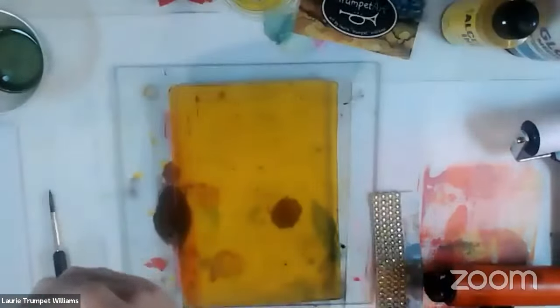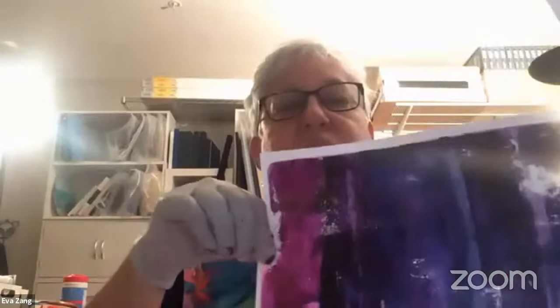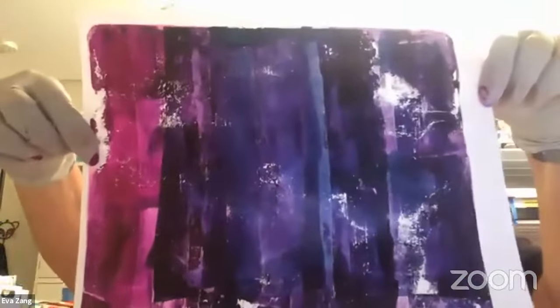This one didn't work so well. Well, let's look at it. The first one I did came off pretty good. I mean, it's pretty dark. Oh, wait, hold on. I'm going to put you on spotlight, okay? So the first one actually worked pretty well.